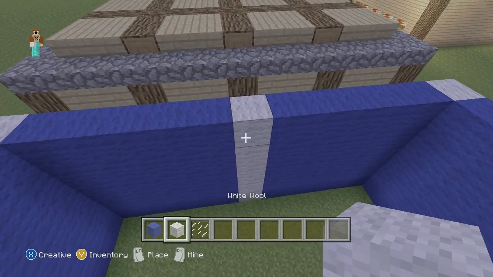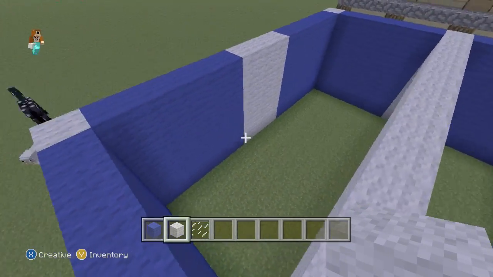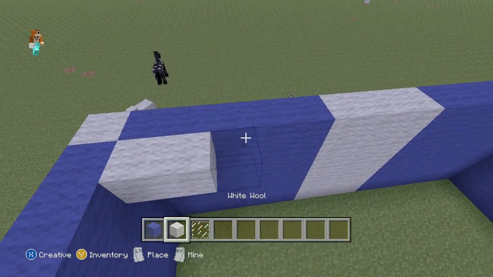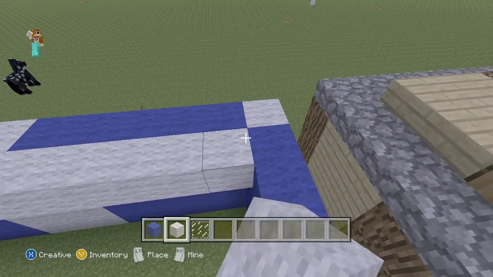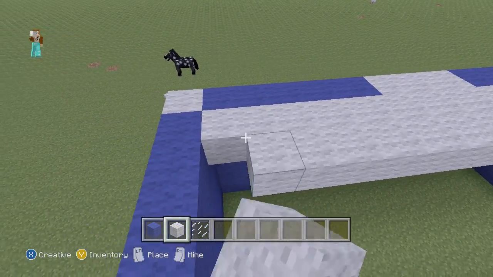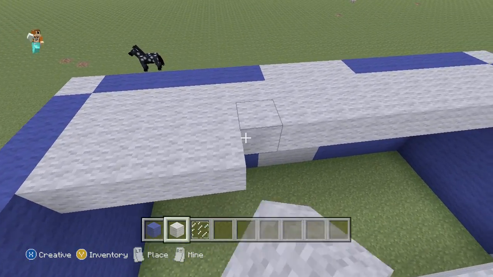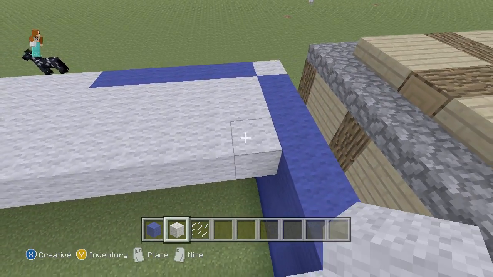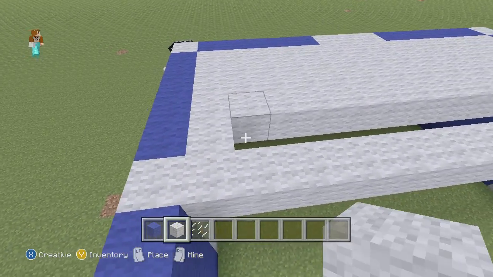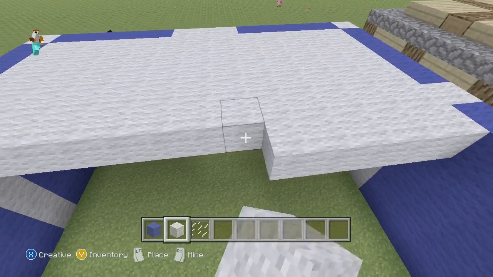So first thing we want to do is just pipe walk out for a job like that, and then we're just actually going to fill the whole roof in with white wool. That's our roof right here. It's just going to be white wool all the way to where it needs to be, just because it looks good and nice. I'll show you guys what to do in the next video, such as what we're going to be going with on the flooring.